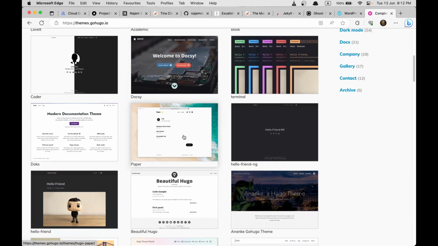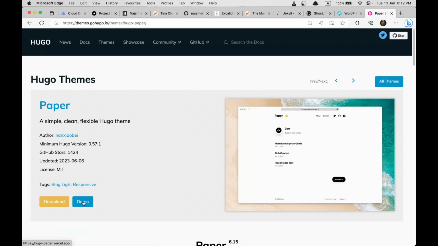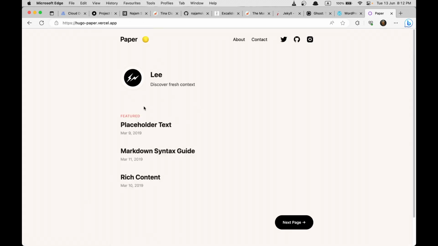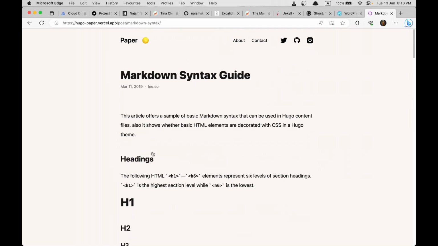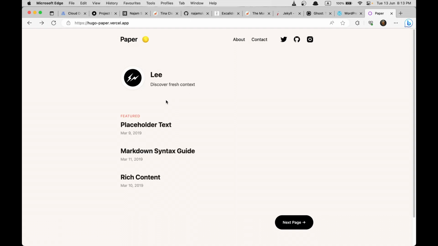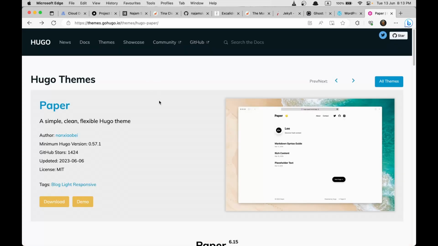If I like some theme, like maybe this one, I click on the demo. I see this is the style. Maybe I like this minimal style. These are different blog posts. There is paging going on. This is the paging style. If this is what you like for your simple blog, then just take this thing, install it inside your Hugo. There is a documentation out there. I will not go into right now how to set up all these things. I just want to show you what's possible right now, and for free without paying anything.